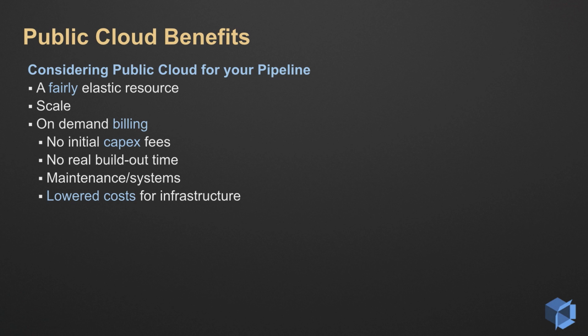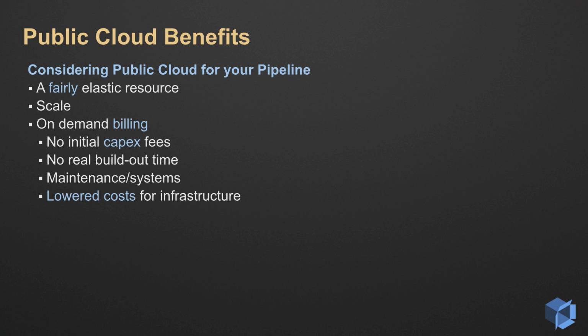Purchasing $10 million worth of equipment for a project that you might not get seems kind of crazy. And there's a lot of great examples for how this is advantageous. One of the key things for a public cloud is there's no real-world build-out time. I have clients who have physically had to move buildings because they don't have the infrastructure, like the cooling, the electricity, the power to the building, to expand their current compute resource. So this is where public cloud comes into play.